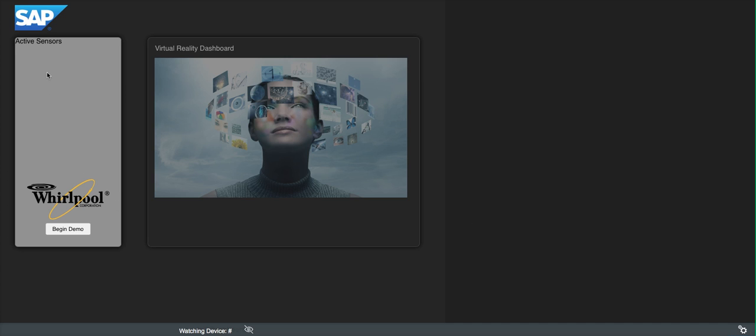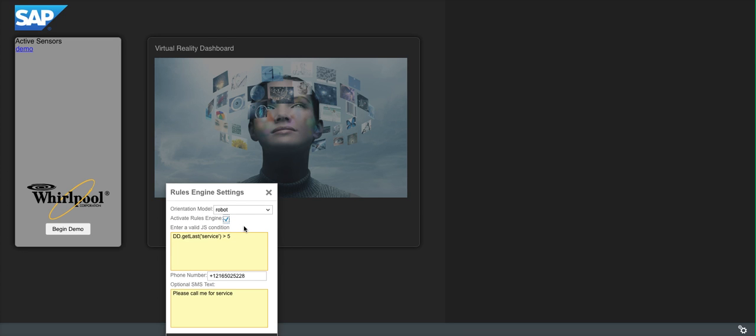To get an available demo to begin tracking that information, I'm simply going to launch my application. As soon as I launch my application, you'll notice demo does appear. Once demo does appear, I'm going to select it, and then I'm going to go to these gears in the lower right hand corner, and I'm going to activate my texting capabilities. So when I get to the service technician portion of the VR application, it'll actually send out a text to be able to schedule that appointment for a service technician, for example.